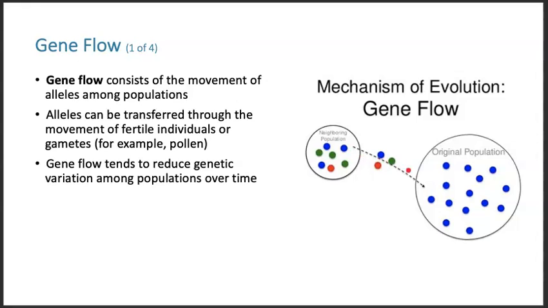So if this is the original population and this is the neighboring population, and this one has a lot of variation and this one doesn't, by moving some of these alleles into the original population, you change the original population. You make it more diverse, with more variation, and you're not really affecting too much the population that the individuals left, because it hasn't changed its allele frequency very much. But they're becoming more similar to each other, right? Through gene flow, the genetic makeup of those two populations becomes more similar.